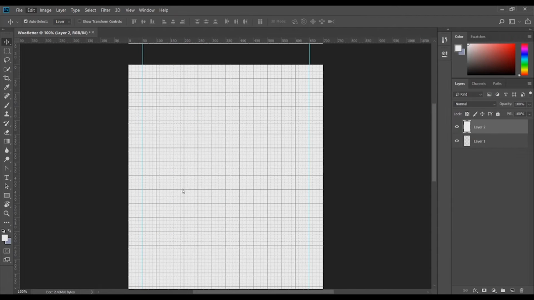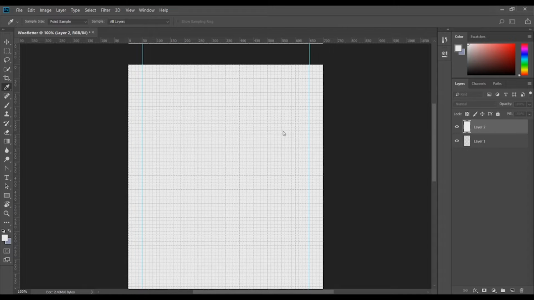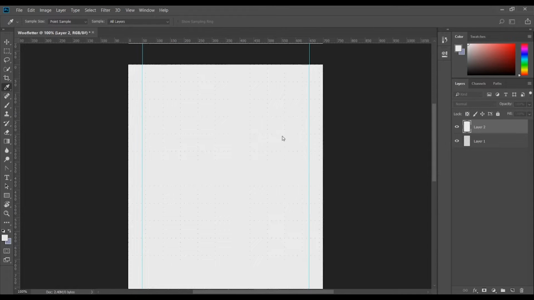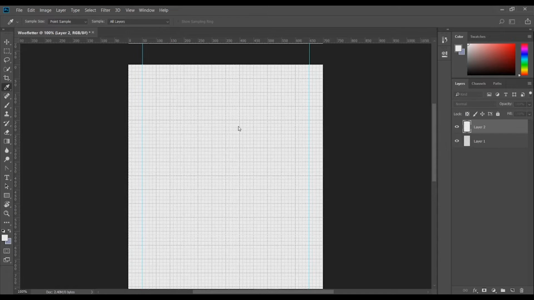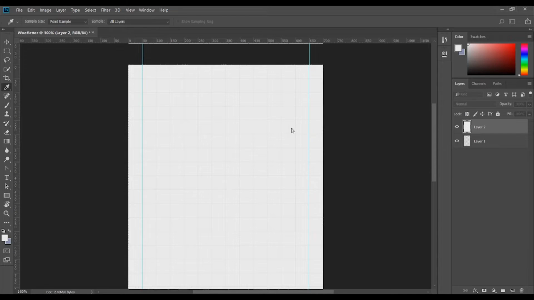Once you have the grid ready, make margins on each side. I made my margins 50 on left and 50 on right, so my working area is 700 in the middle. Also, you can drag from the ruler and it will create that divider, which is a cyan, light blue color, and it will help you visually align content. Once you have the grid ready, you're ready to move on with your design.